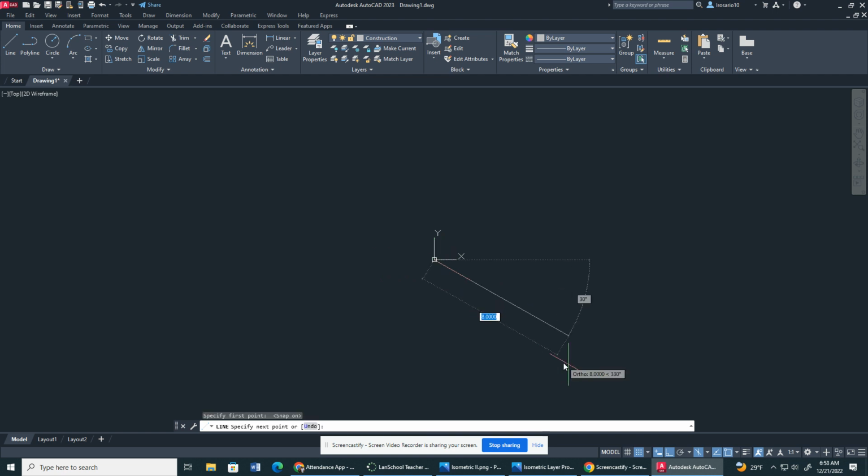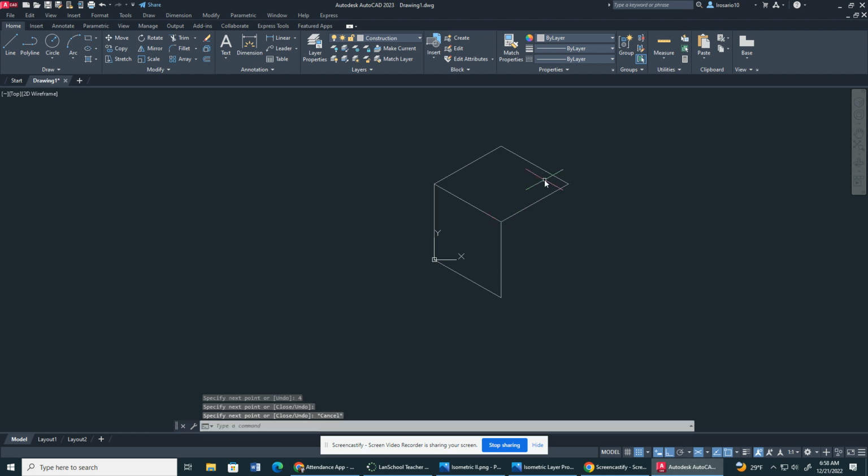So I'm going to draw a cube that's 4 inches by 4 inches. I press escape. Remember that magic command, F5. We have to change our view because we're going to draw the top. 4, 4, 4.